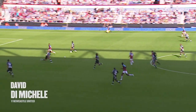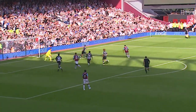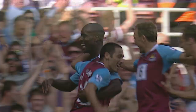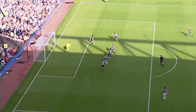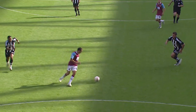Carlton Cole on for Noble, and through here for Di Michele. Chance — oh, the keeper saves with his head. Comes to Di Michele again. Beautiful skill. Oh, it's a brilliant goal! Persistence pays off for the Italian and West Ham lead 2-0. You've got to feel for Shea Given, who made a magnificent save first time around, and yet still found himself beaten. Failed to clear and failed to get tight, more importantly.